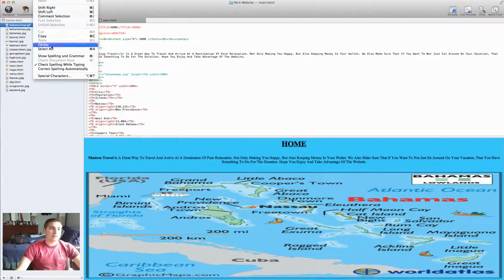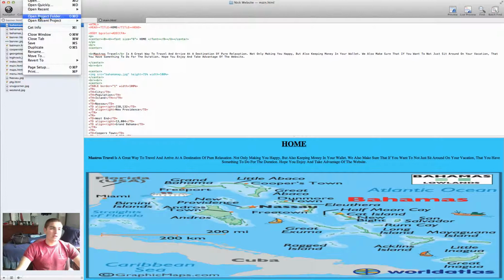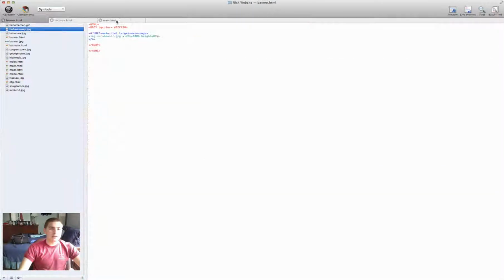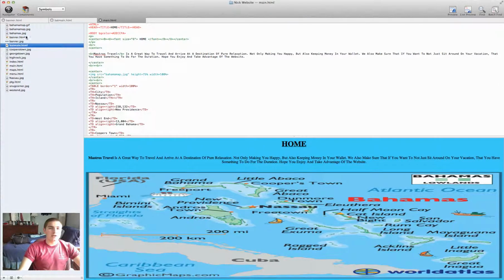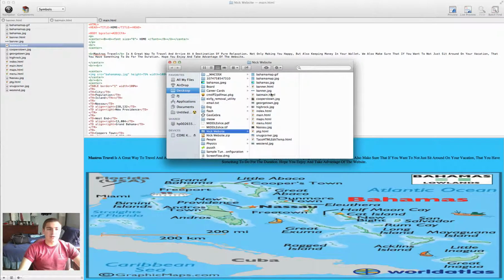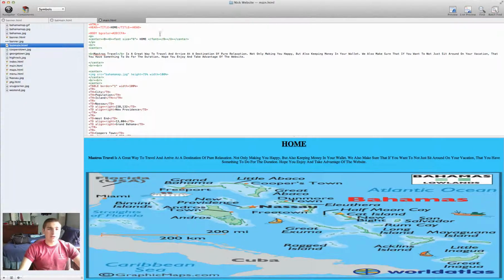You can't see it, but if you click on File, you can actually open a project folder, which then gives you all of your files within that folder that you're opening. Now that helps because when you're switching back and forth between documents, sometimes you don't want these open in the tabs, but you also have it over here on your side if you want to open it later. That way you don't have to have a folder open on your desktop. Like I could open up this folder and it would have all of the files in it, but that'd be annoying to have a separate window and, you know, have to double click on it and open it. So I can just open it right from within the window.